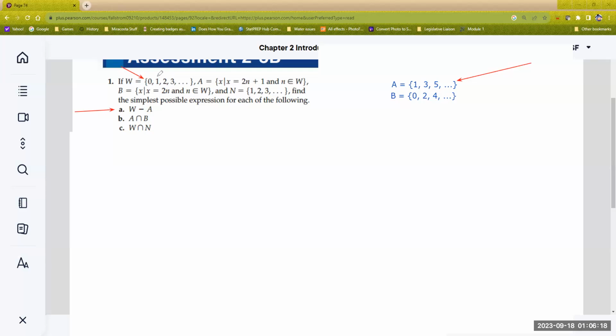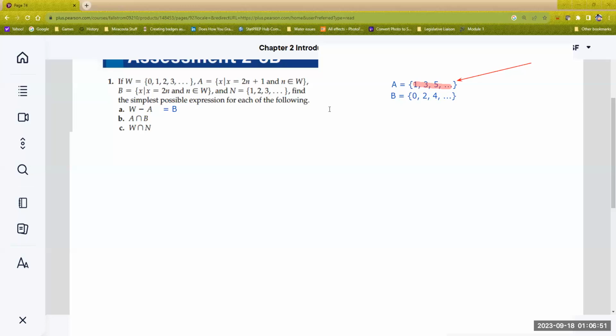So 0, that would stay, but 1 is gone. 2 would stay, but 3 is gone. 4 would stay, 5 is gone. And I'd keep going, taking everything that's in A out. And what would remain? So this is the question of the day, the question du jour. What would be remaining here? And if you took all of those out, hopefully you can see that what would be remaining is the even numbers. That's right. If you take the odd numbers out, you're left with the even numbers, and we have an expression for that, which is just B.